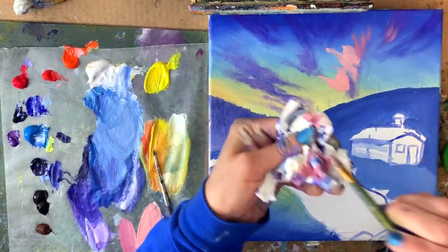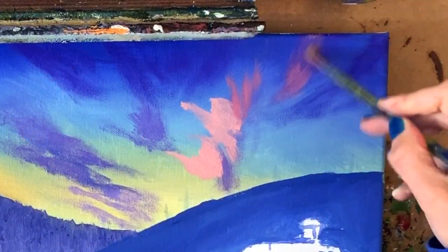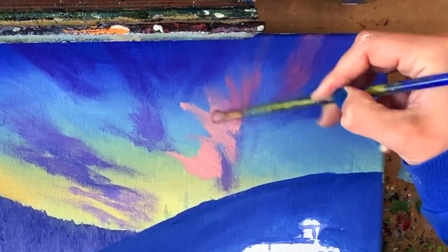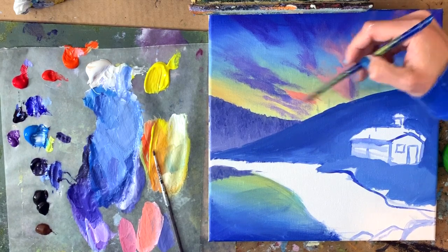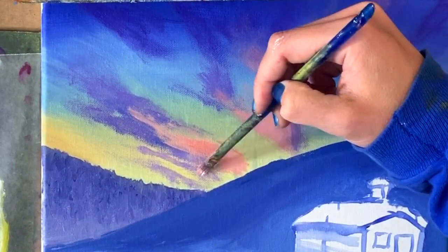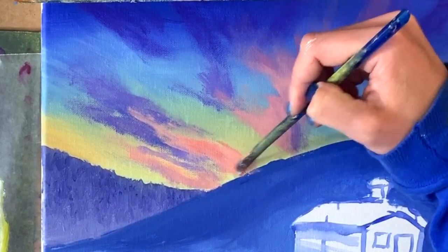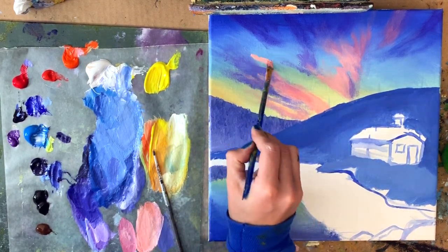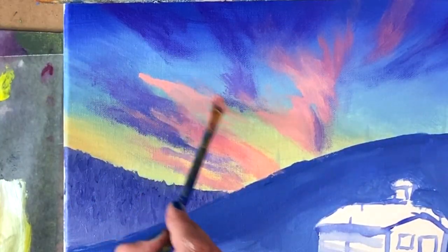Take the excess paint off your brush when you want to start blending, and just blend that in right over your cool purple color. Let's get a little more orange. Put one right here. And some white. A lot of this is going to get covered up, so we don't have to get too crazy with making the sky look perfect. I'm very, very lightly letting the brush touch the canvas here just to put a thin bit of paint on.